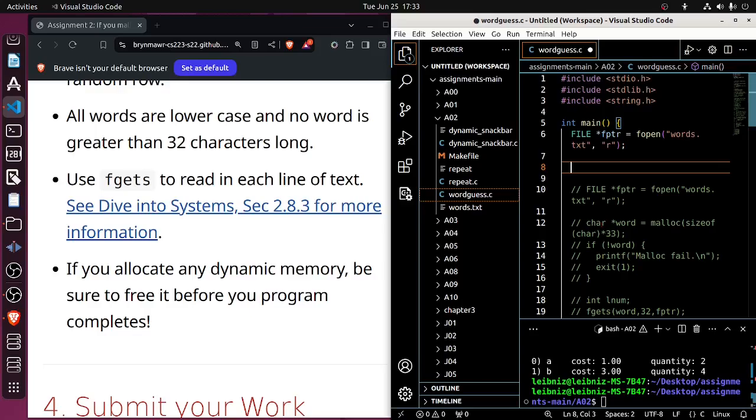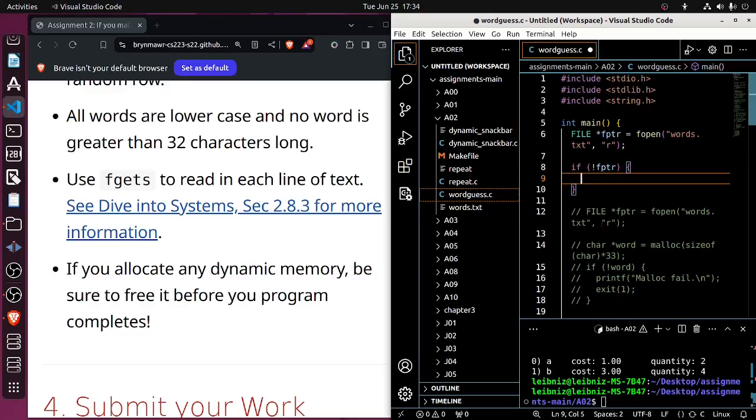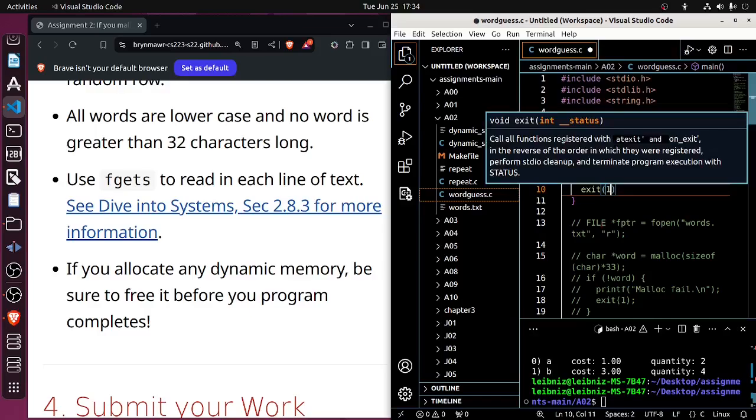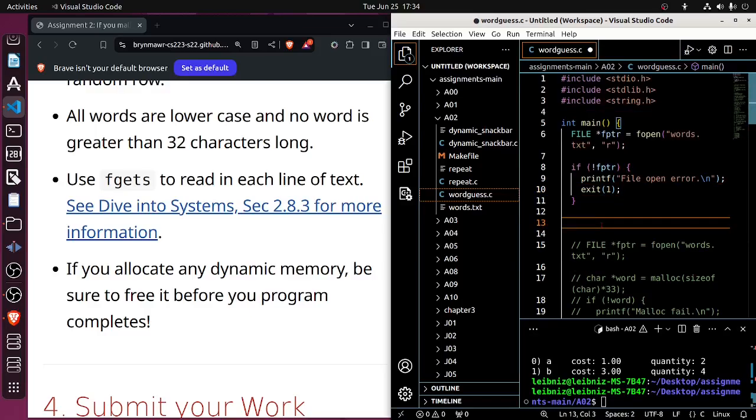Therefore, what that's going to do is I need to put the value into a string. This is like from the file, get a string. Before I do this, though, I do need to check whether or not that open was successful. So I should say if not fptr, then printf file open error, and then exit with code 1. But anyway, now I'm going to try to read that first number, but because fgets gets a string, I need to get the string and then turn the string into an int.